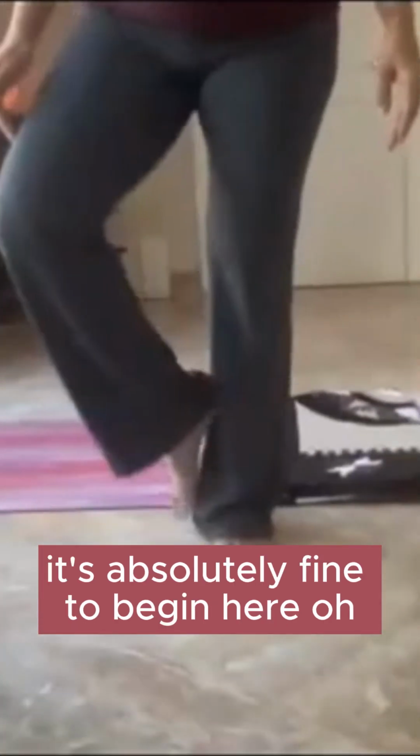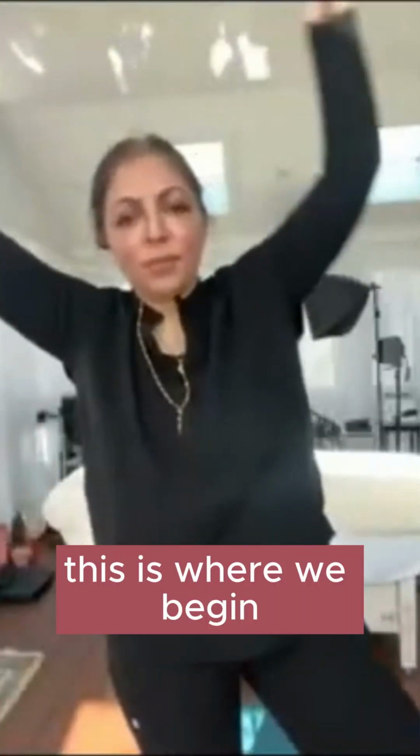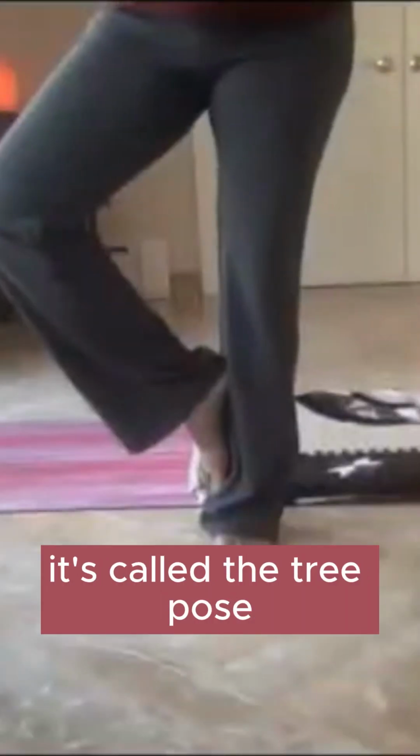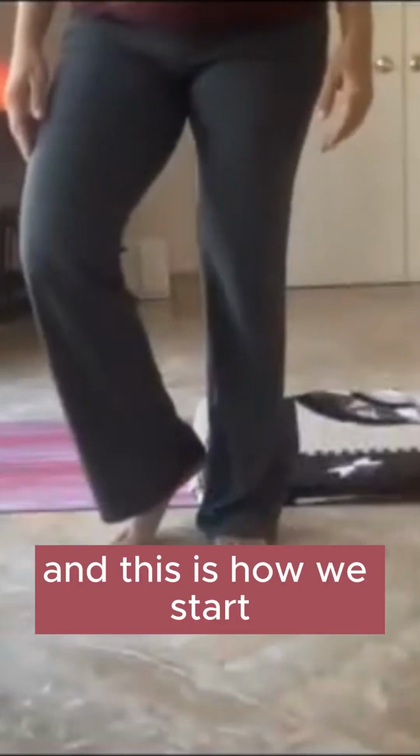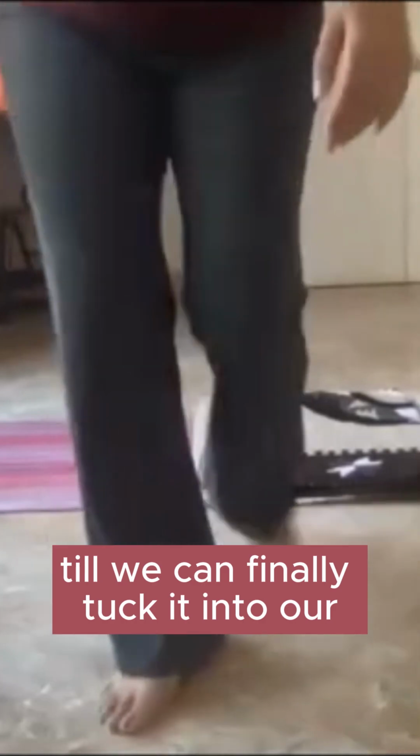And Sophia, it's absolutely fine to begin here. This is where we begin. And this is the tree pose. It's called the tree pose. And this is how we start. And then we work our way up till we can finally tuck it into our thigh on the other leg.